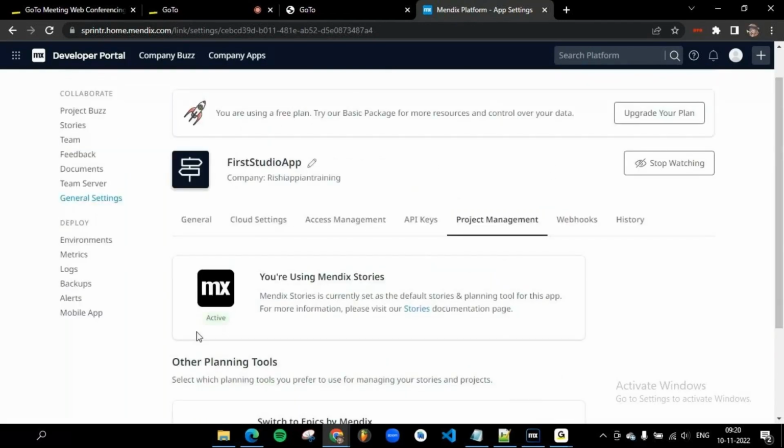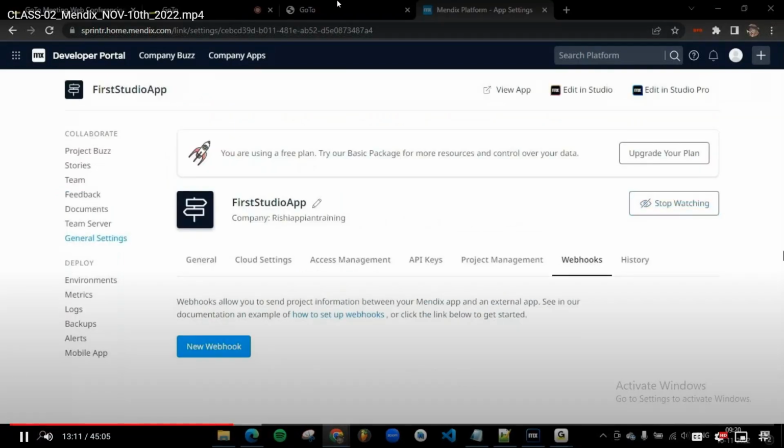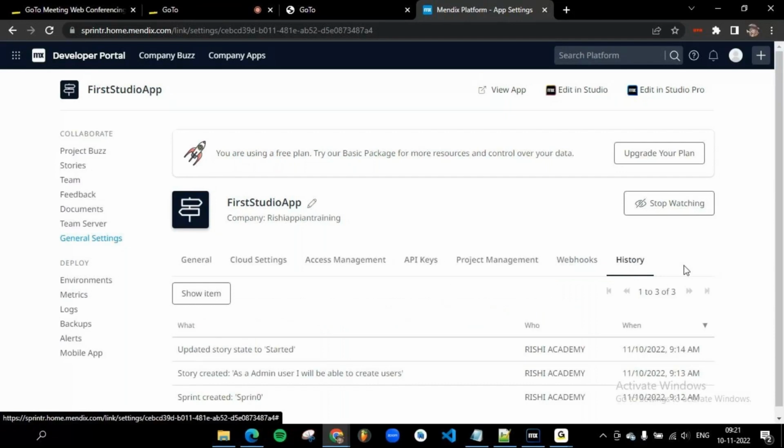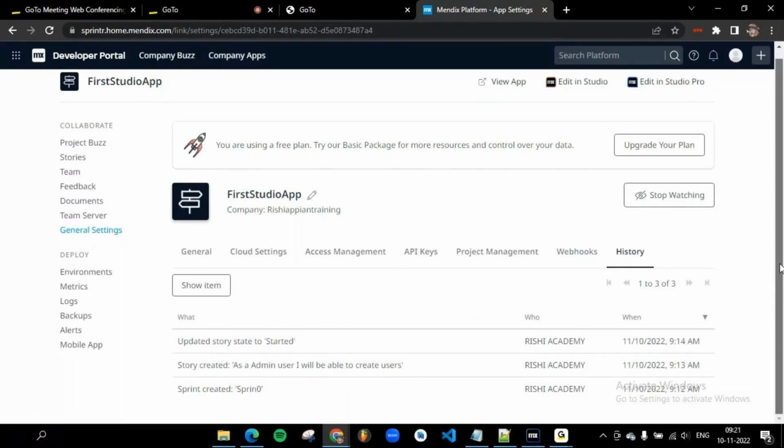There are other tools also there. Webhooks, we will not use this one. This is to have a relation between our Mendix app and some external app. History. These are the different activities done on this app.